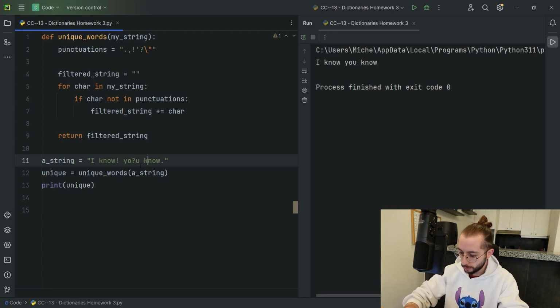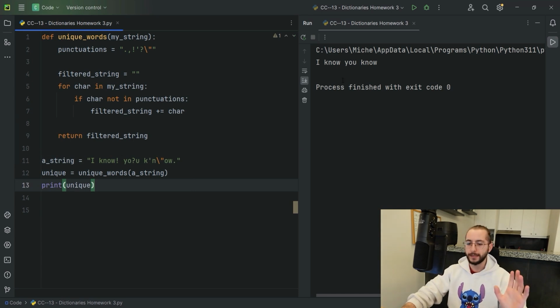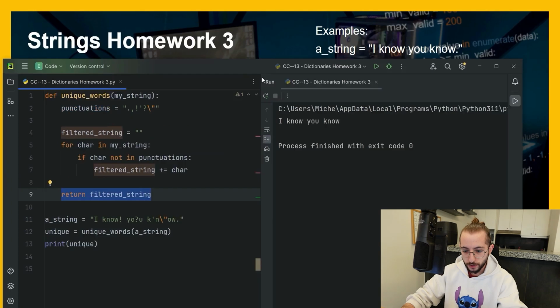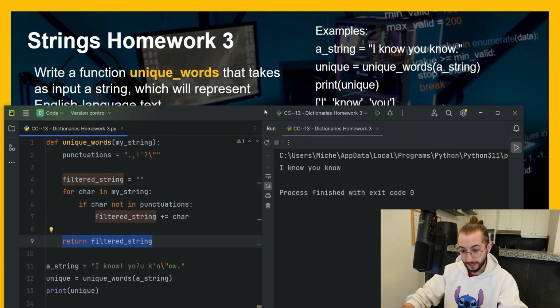This one, like single quotes, and yeah, that should be good. I wanted to add a double quotes, but you know what, let me actually test this one out for you. So right click and run, clean, excellent. So now we have filtered out our string. The next step is to take everything into the lowercase. Now, except for the I.